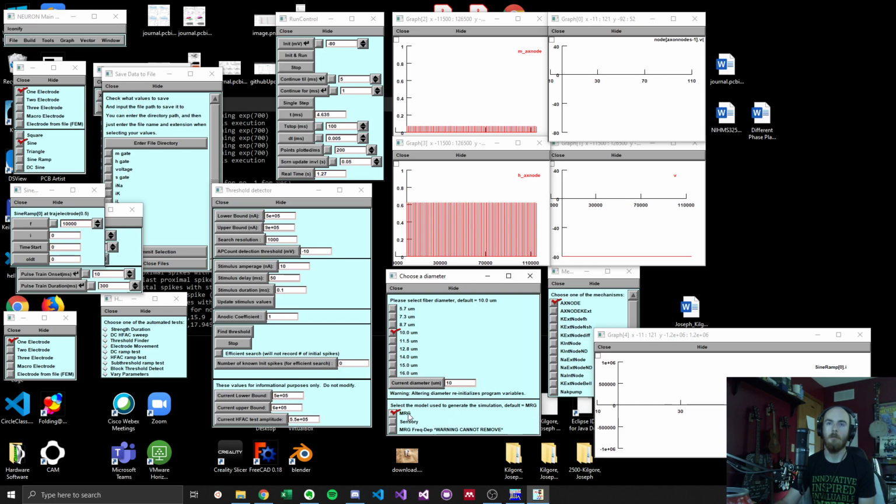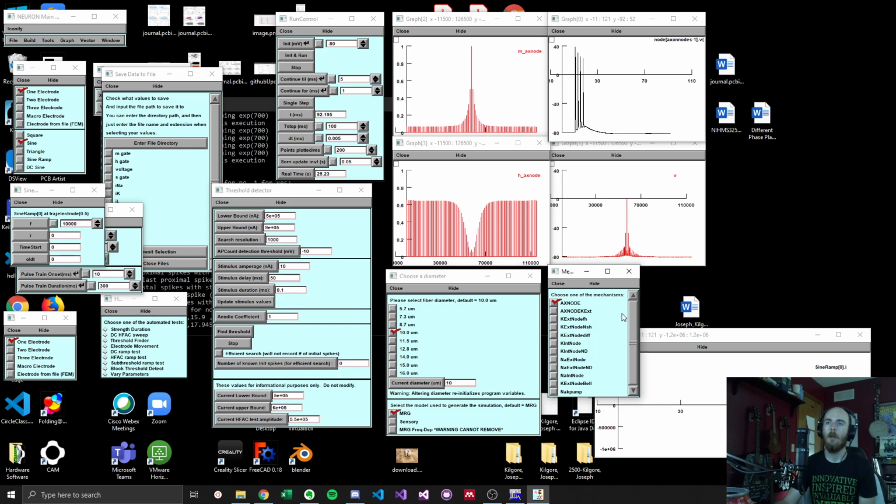Because sometimes maybe you don't want to have it, or you're trying to compare to previous work that only had the MRG model, that's what's traditionally just open when you start this program. But when you want to start doing new simulations, you likely should include the frequency-dependent membrane capacitance.